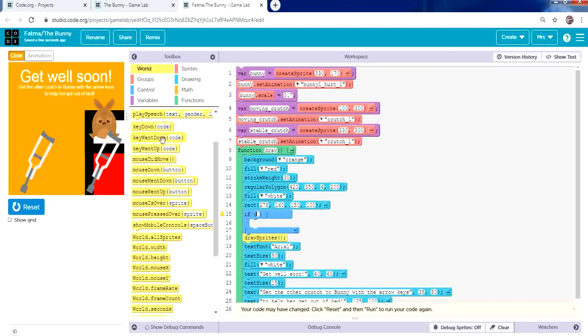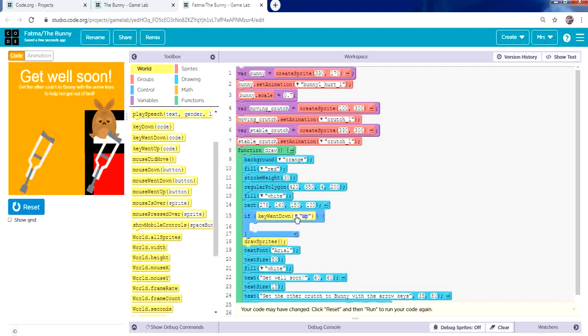Key went down, you need to keep on pressing the right arrow to start moving your object. Okay, so key down, one press; key went down, you need to keep on clicking. I'm going to use key down this time. Which arrow? It should be the right arrow, okay?